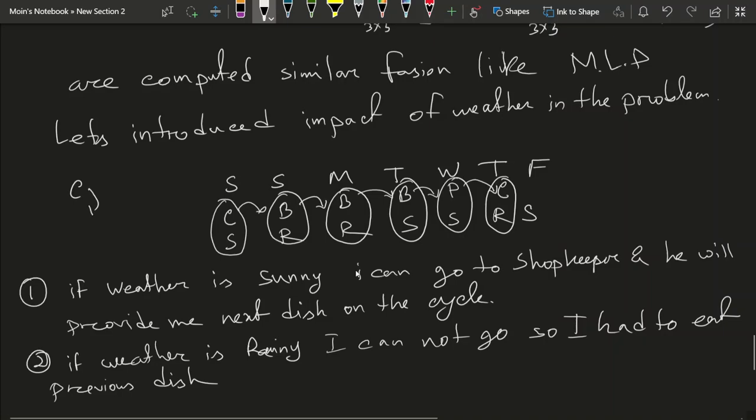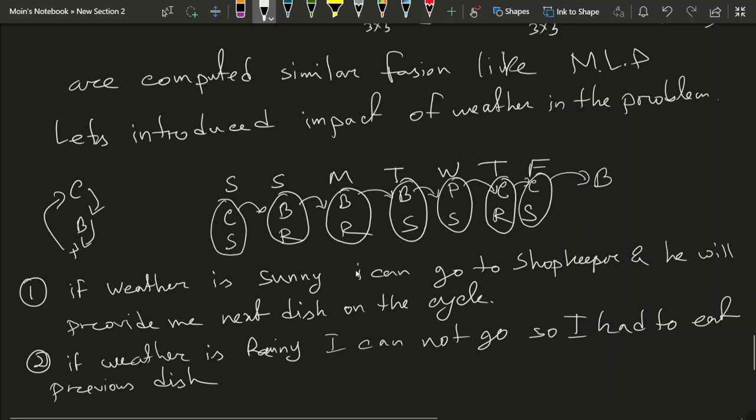So we are actually following this cycle as well for the shopkeeper, what we had on the previous example, because after chicken, the shopkeeper will provide a burger, after burger it will provide a pizza, and after the pizza, it will be providing the chicken as well. So there is chicken, and a rainy day happens, and because of the rain, I can only have chicken on the next day. And because this is sunny weather, I can move to the shopkeeper, and the shopkeeper will provide me a burger. So that will be my second. On Saturday, I can have a burger.